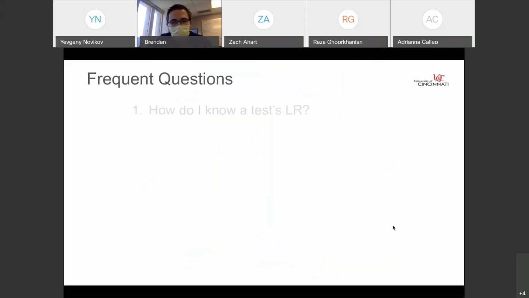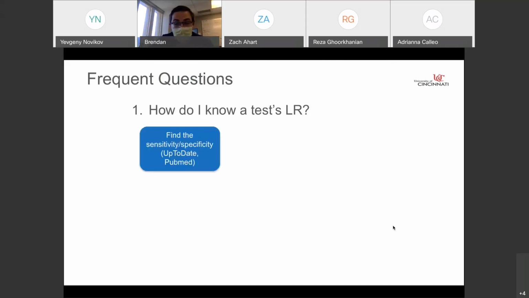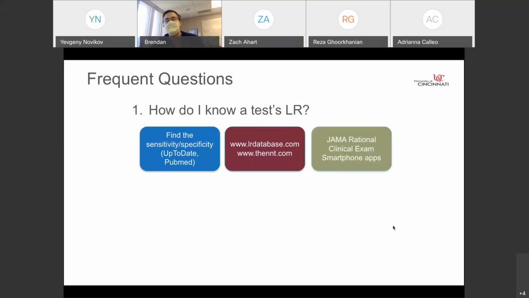A lot of people ask, how do I know a test's likelihood ratio? Which is a very good question. When I order a CBC, I don't get a sensitivity and specificity range for detecting anemia. I don't get any of those things, right? But the data is out there. It is accessible, and I promise you, you can find it. UpToDate and PubMed oftentimes have great resources. These are two websites that have a lot of great resources on them. And there are all sorts of clinical review articles on laboratory testing for identification of diseases. So they are out there, but you do have to look for them.